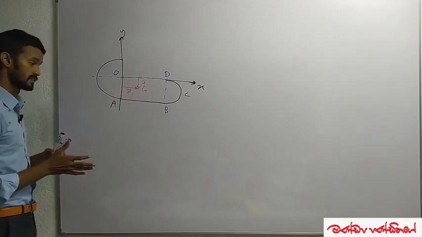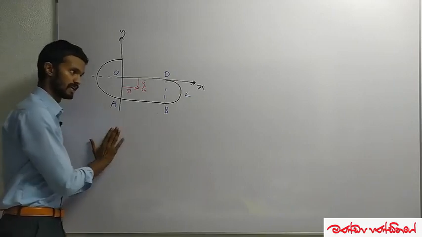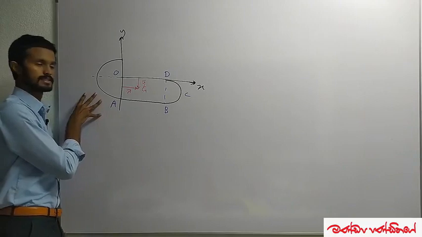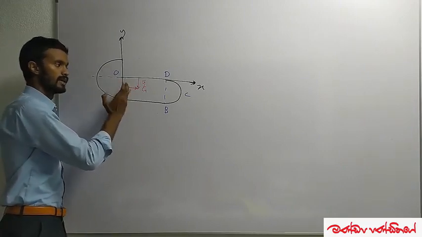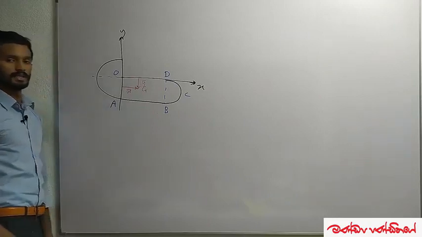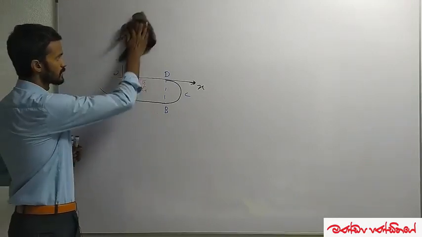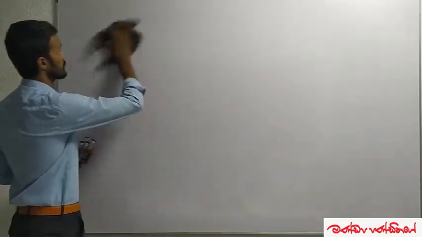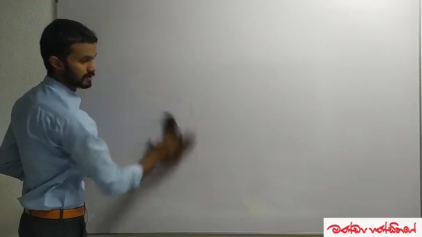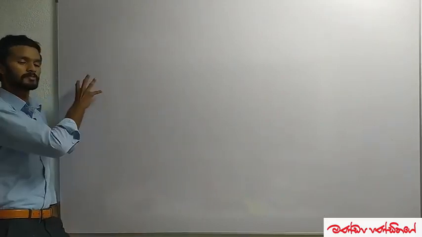So the method I am suggesting, to draw the diagram to take the moments in order to find the center of gravity, the best way, the easiest way is this, because then we can directly find the distance from AO and the distance from OD. It is clear. We know that when we are finding the center of gravity of a composite object, even though it is symmetrical or asymmetrical, we have to separately find the masses of each part.